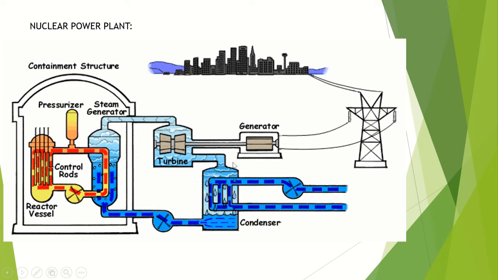Okay. Here also the recycle arrangement is there. Condenser, after condensing, water is reused. This type of things are there. But you have to remember that in a nuclear power plant, the reactor is the main thing, and because of the controlled reactions, the heat is generated through the nuclear fission process. This heat is diverted into the water, and water becomes steam, and this steam is diverted into the steam turbine, and the turbine will rotate.